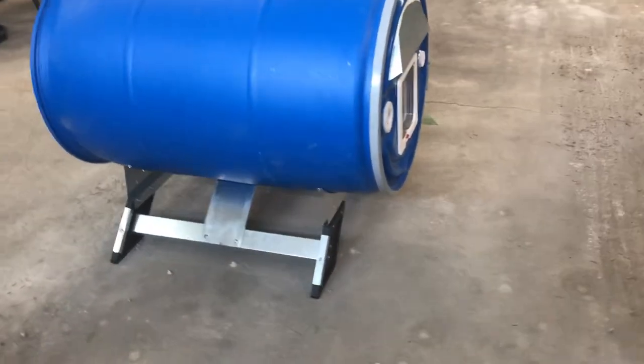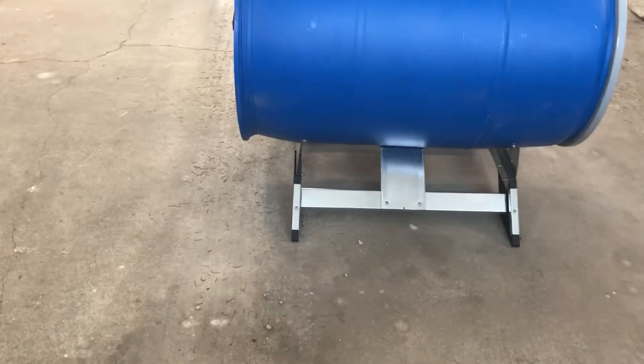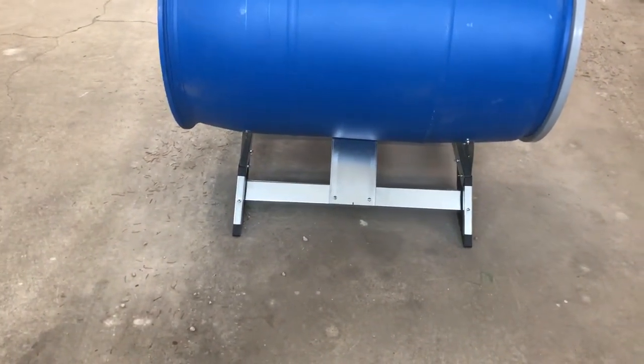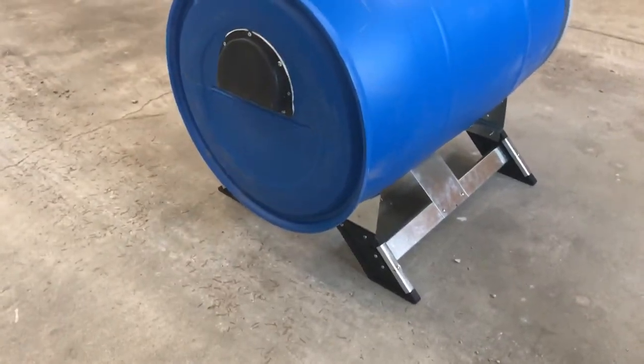I went to this company found online called Canine Condo — the letter K, the number 9, and 'condo.' I believe it was fifty dollars for the kit. I could have made it out of wood, but even with pressure-treated wood it's only going to last so long. This to me was a little bit more permanent — it's stainless steel or some type of aluminum. It's actually pretty rigid.